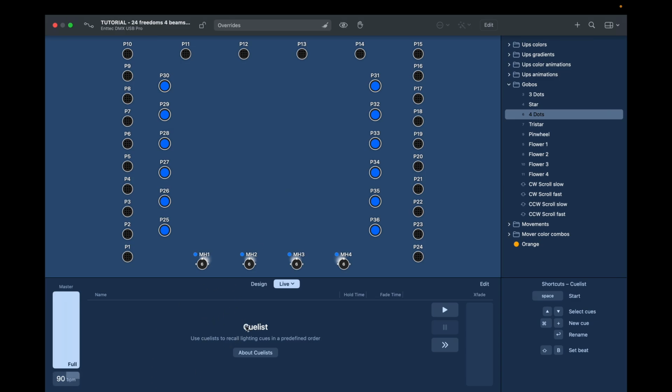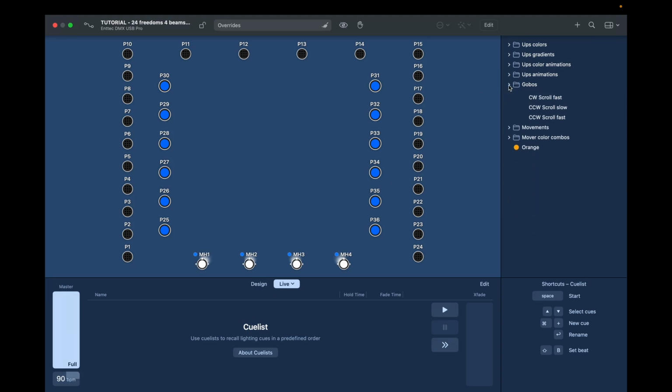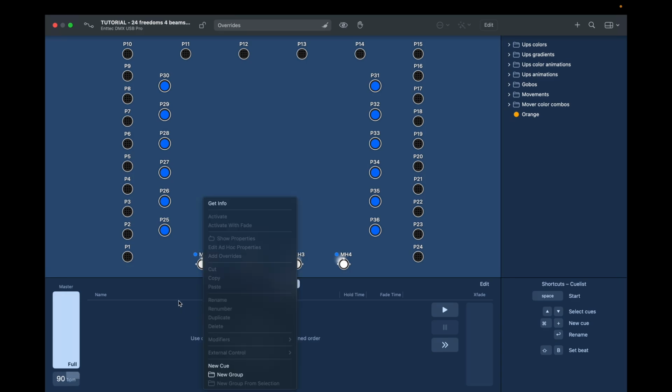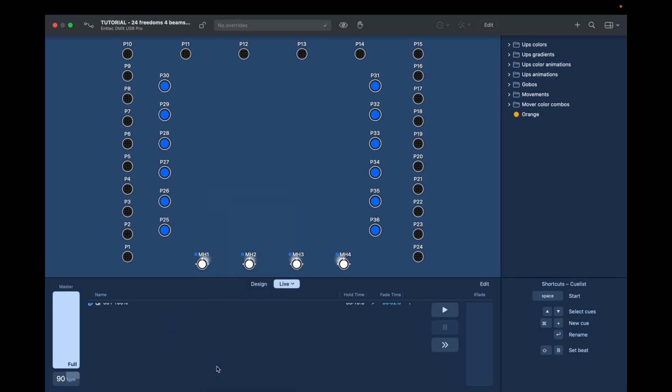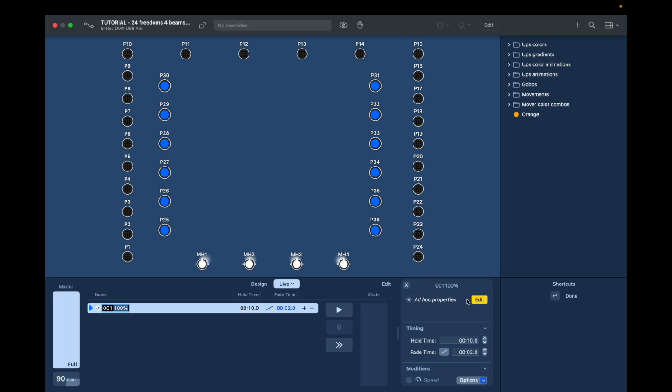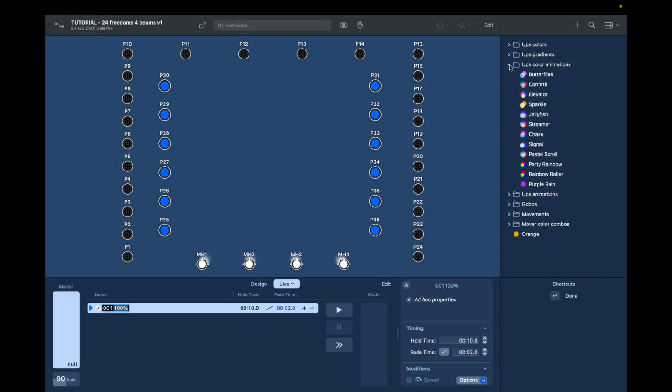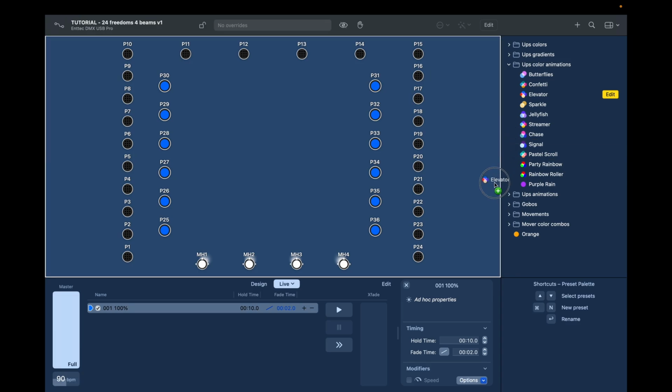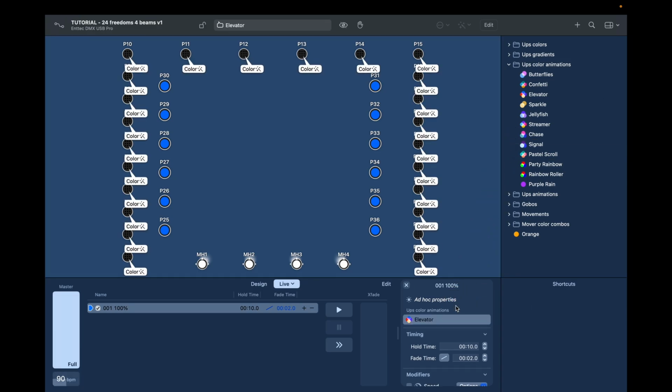So what does it take to make a cue? Well, as I mentioned before, these presets can be used as ingredients. What do I mean by that? Well, if we right-click in the open area here and select New Cue, we get this little window that opens up. And this is asking for essentially the different ingredients for this particular look. So let's say hypothetically, we are going to animate our uplights a bit. Let's do this elevator. So all we do is we click and drag and drop it into this little area here. So we're using elevator and we can stack these up.